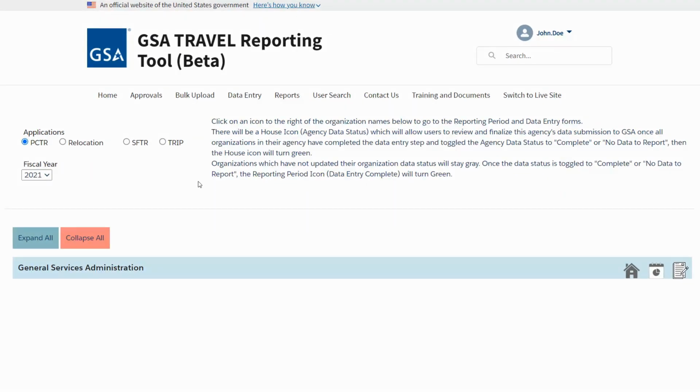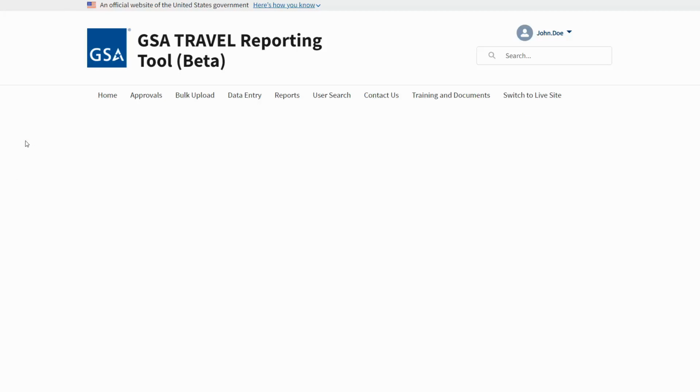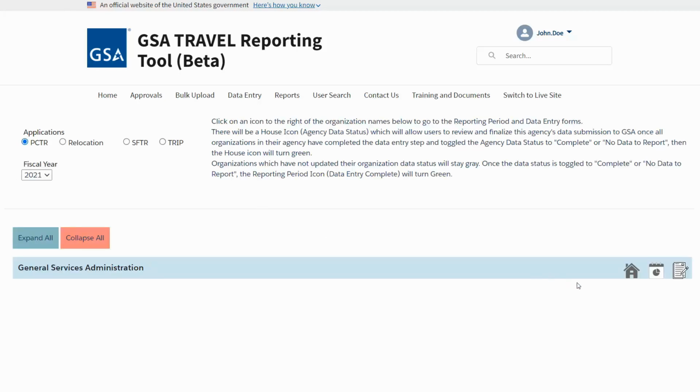If you're looking to enter your data manually, from the Data Entry tab, you're going to see radio buttons for the application record types that you have access to, as well as a drop-down field for fiscal year. Select the appropriate values for each before you move forward. After you've selected those values, the system will filter your available agency data to where you're looking to submit. Depending on your access, you should now have an agency or bureau level view of your reporting period.